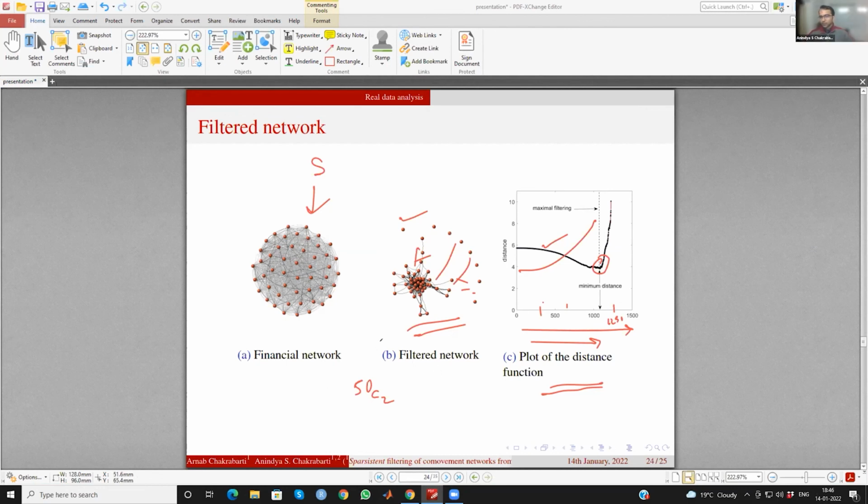Given that I'm working with a covariance matrix, after I filter, it will still remain basically a subset of all the original edges. Therefore, it will still be undirected. But I can convert it into a filtered adjacency matrix. If I start from a known adjacency matrix and filter it this way, whatever I get, I can represent as a thresholded adjacency matrix. But it will not be directed. It will still be undirected, because the starting point is an undirected covariance matrix.